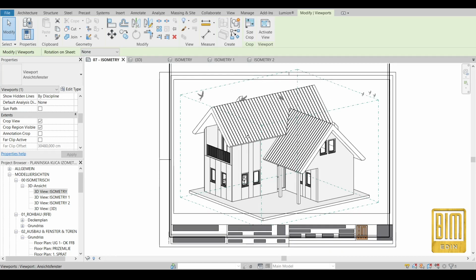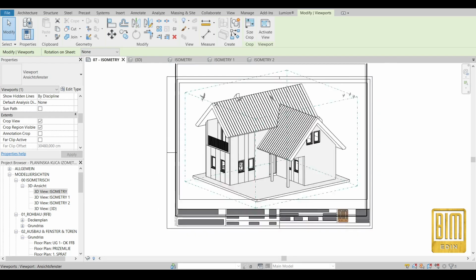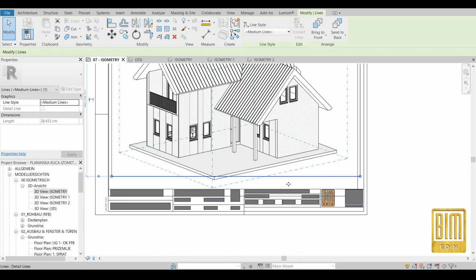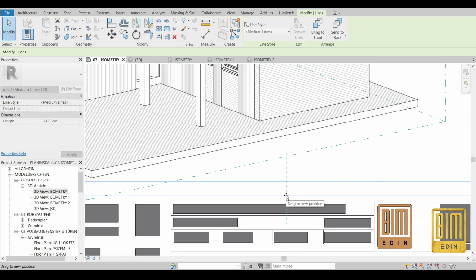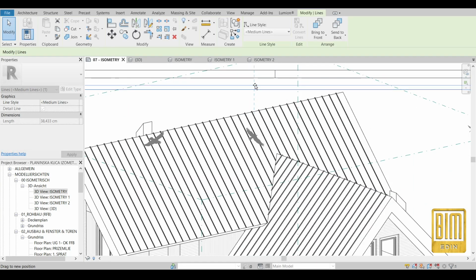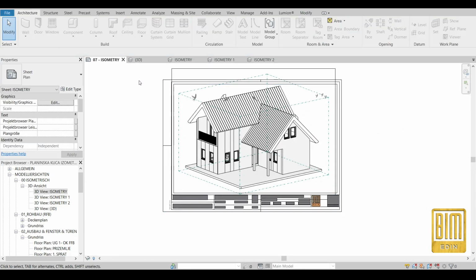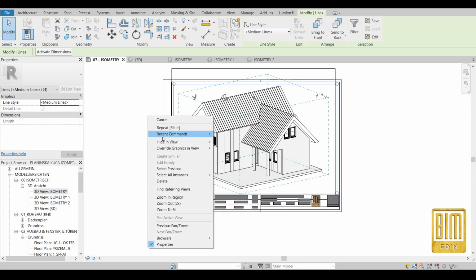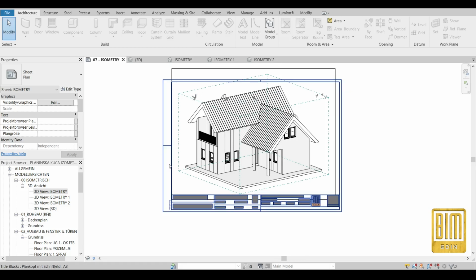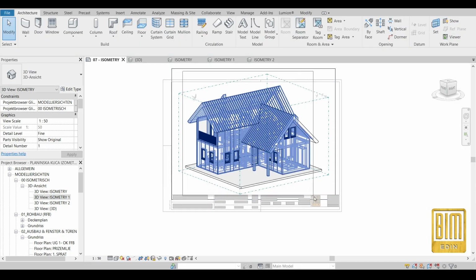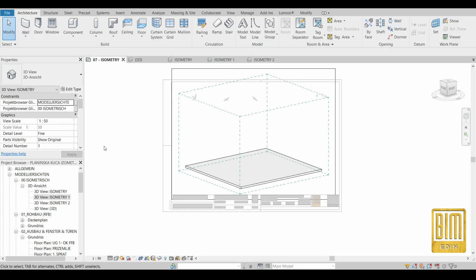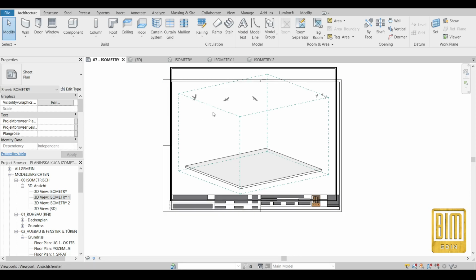Okay, now we will put the first 3D view. The order of the 3D views is very important, because when we add another 3D view, it will cover the 3D view that we put on the sheet before it. All right, now I will hide everything besides the floor element where our house was.